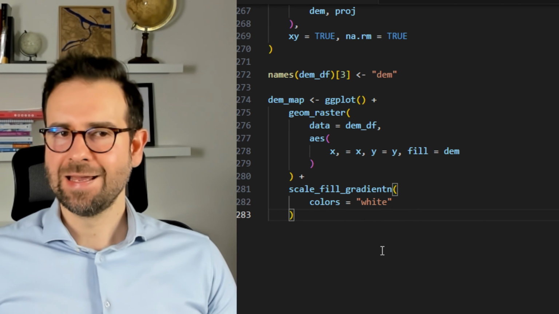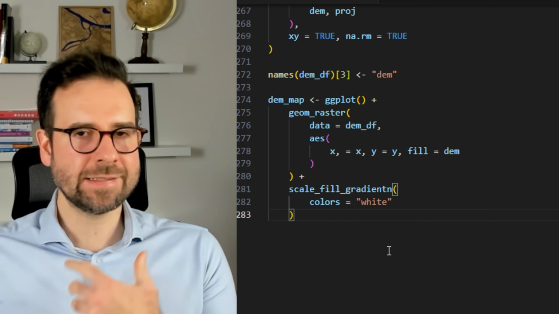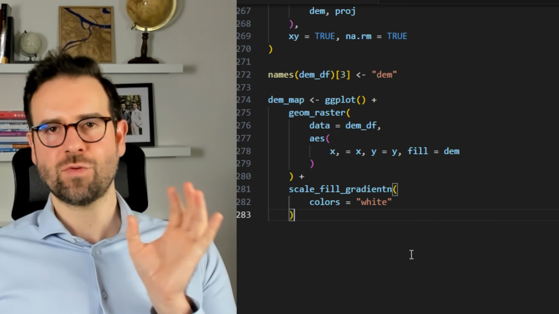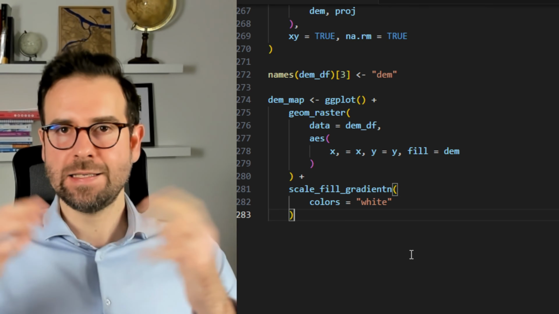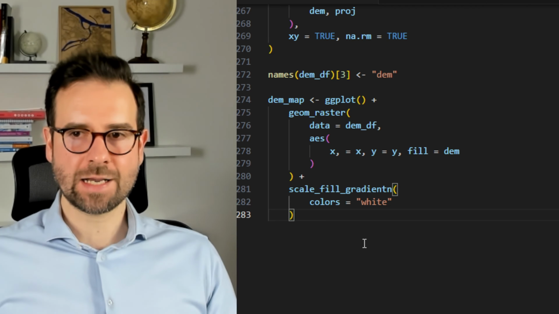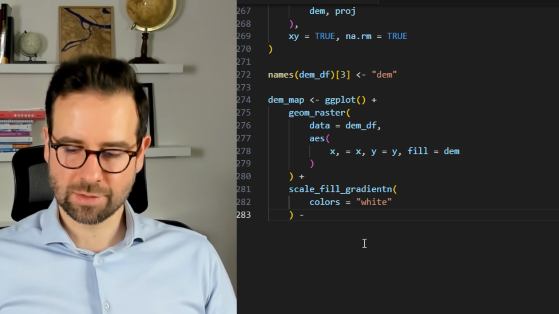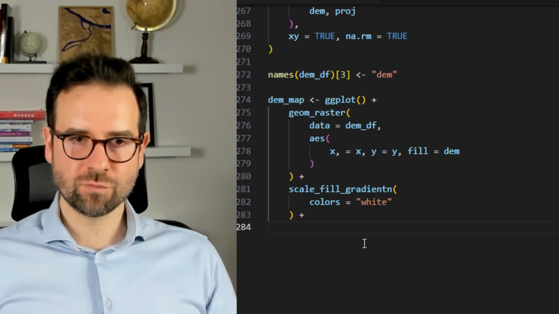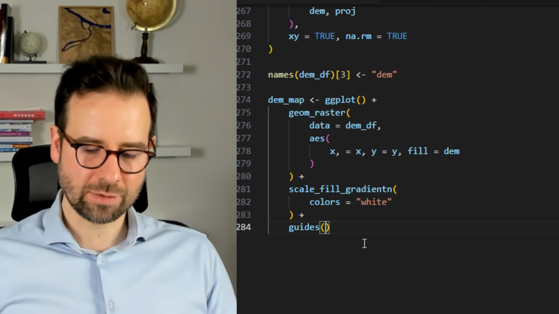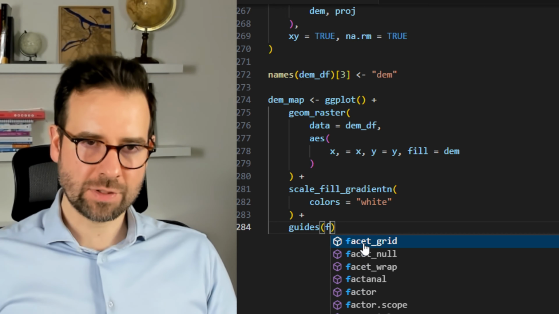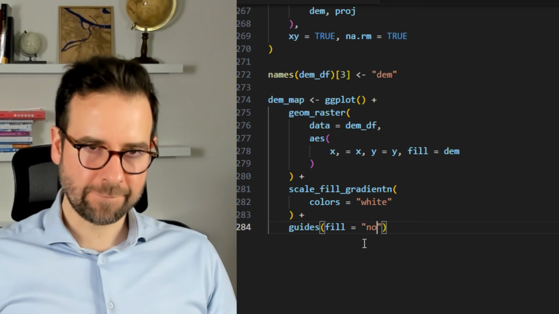So essentially this layer is not going to be visible, but that doesn't matter. It just serves the purpose for us to extrude the elevation in the rayshader itself. So that's kind of the small trick that we're going to be doing here. And then we don't want any legend to show up here. So let's make sure that indeed it's not going to be showing up. So we're going to be disabling fill for this one.